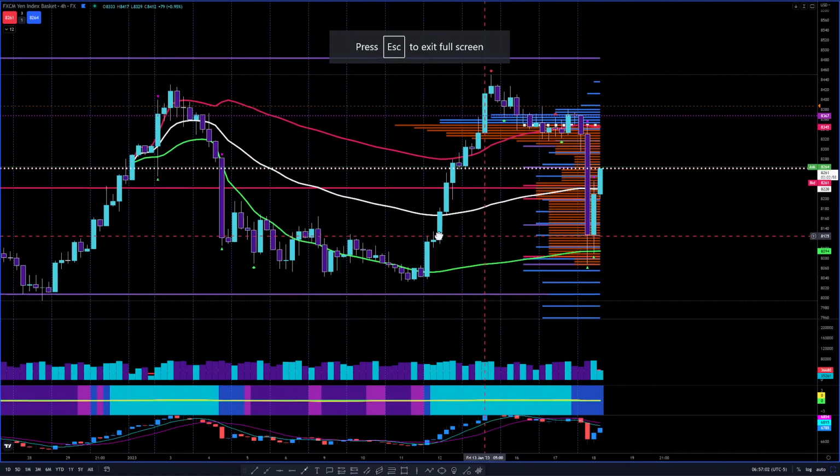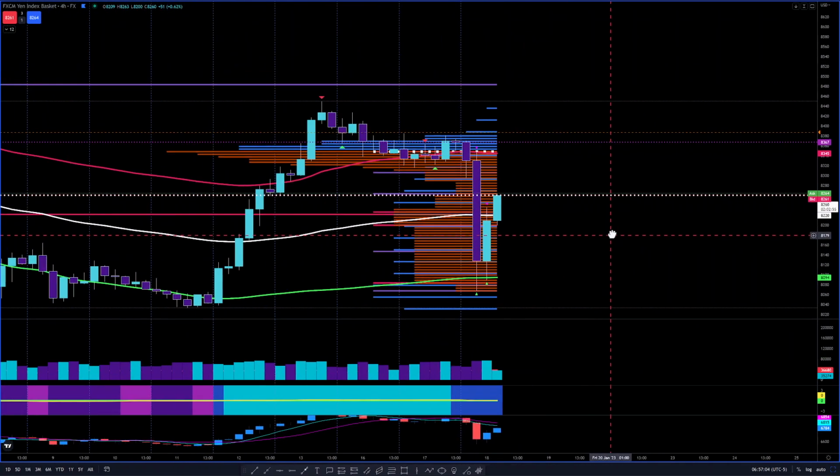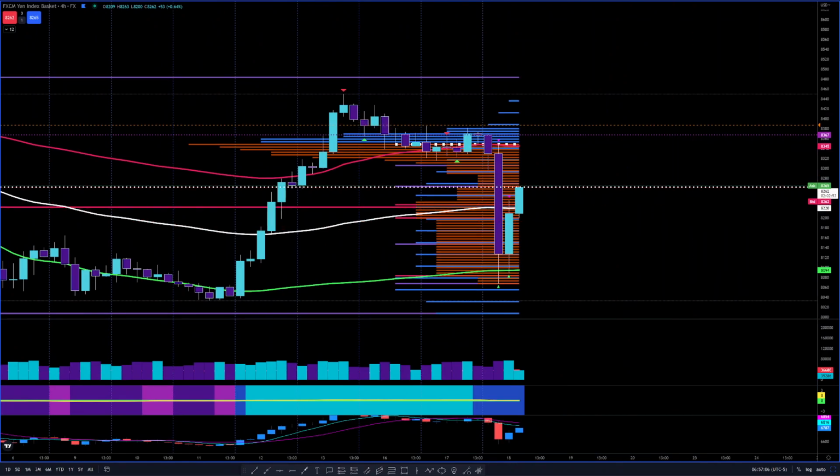Right, so you can see here that investors didn't really like the fact that they kept the rates at the same rate, had the big sell-off, and I'm guessing that maybe the bank itself stepped in and started to buy off of the value, the lower band of the VWAP, annual anchored VWAP, and now it's pushing back up. So I personally think the bank is supporting it right now.